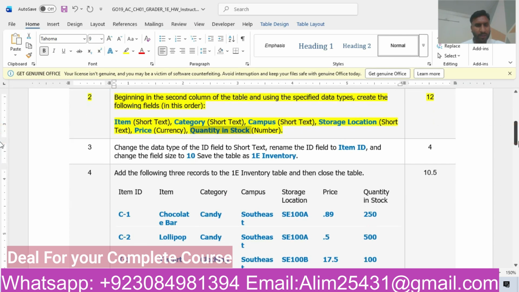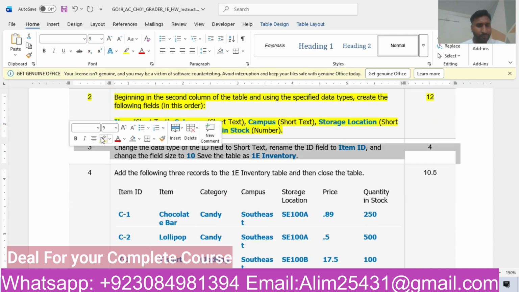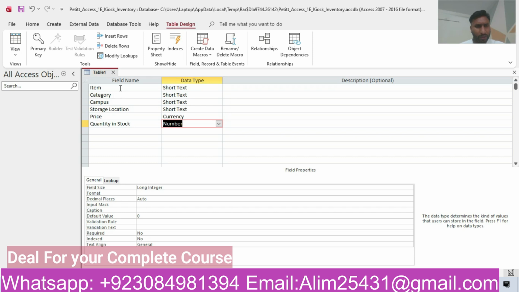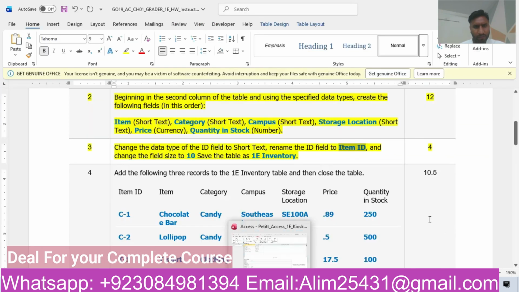In our step number 3, what is he asking? Change the data type of the ID field to short text and rename the ID field name as Item ID. So we will select the ID type. Which thing is he asking? Change the data type of the ID field to short text.